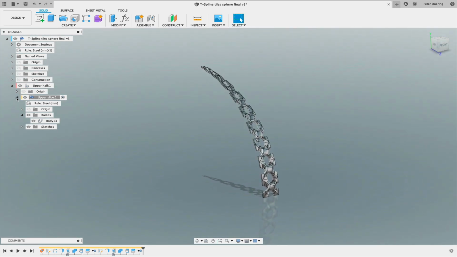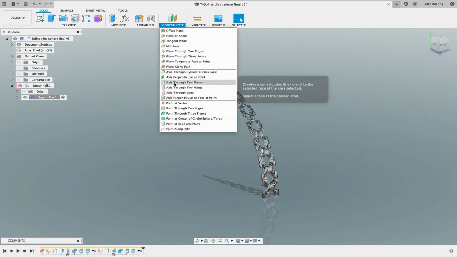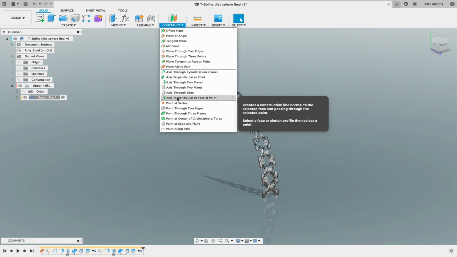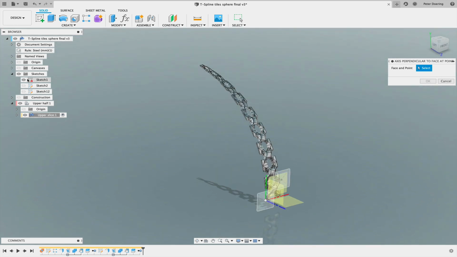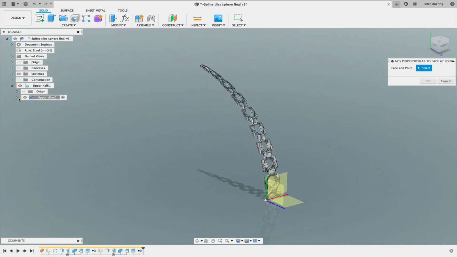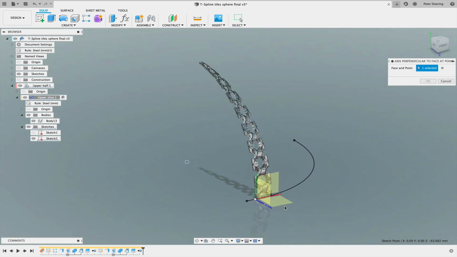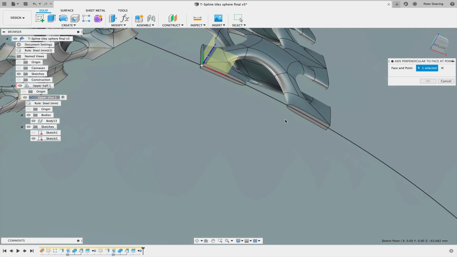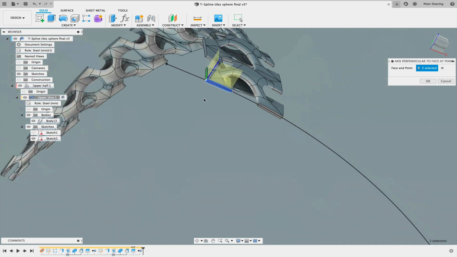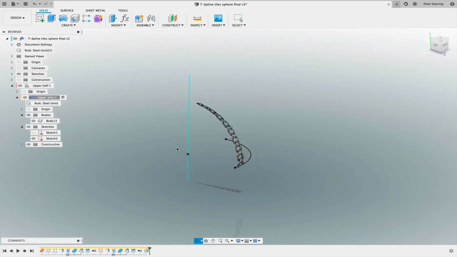So the next thing I need is actually a construction axis, and I'm going to pick the axis perpendicular to face at point. I'm going to look at my sketch here, not this one. Sorry, actually one of those sketches, the second one, this point. And what I don't quite understand is that I cannot pick a construction plane. That seems really silly to me, that I actually have to pick the face of a solid body, or maybe also a surface. But anyway, so now I have my axis that I can pattern around.